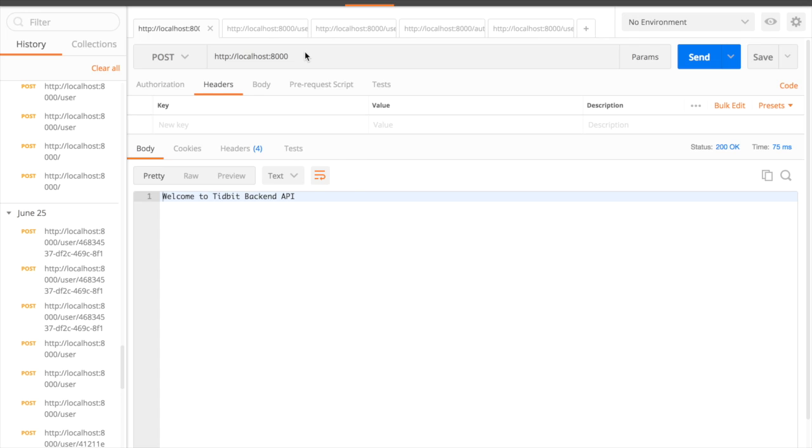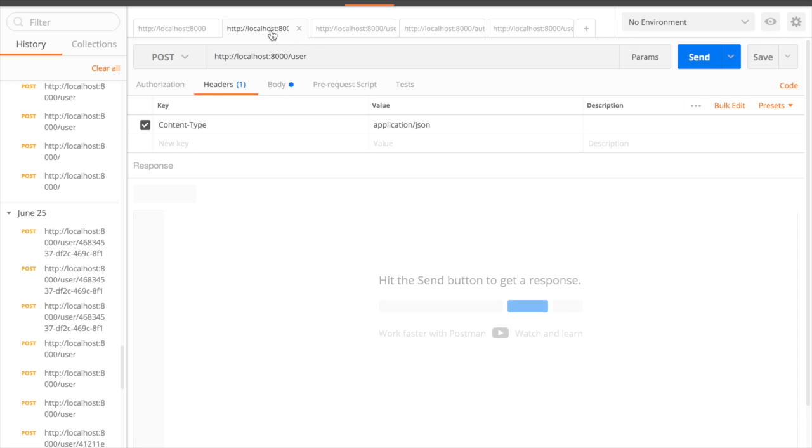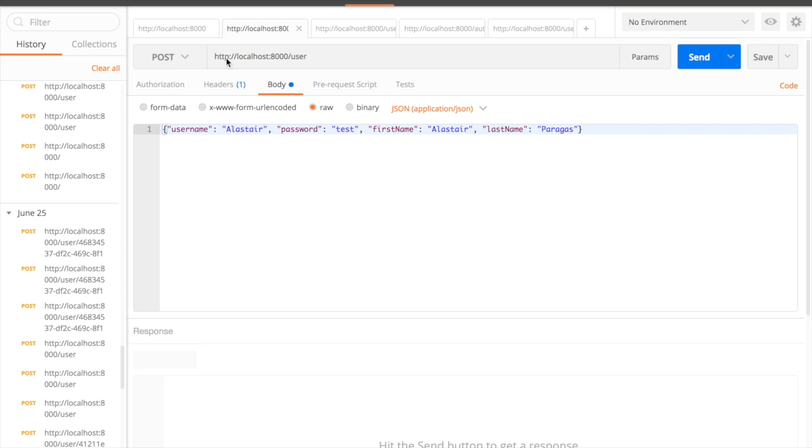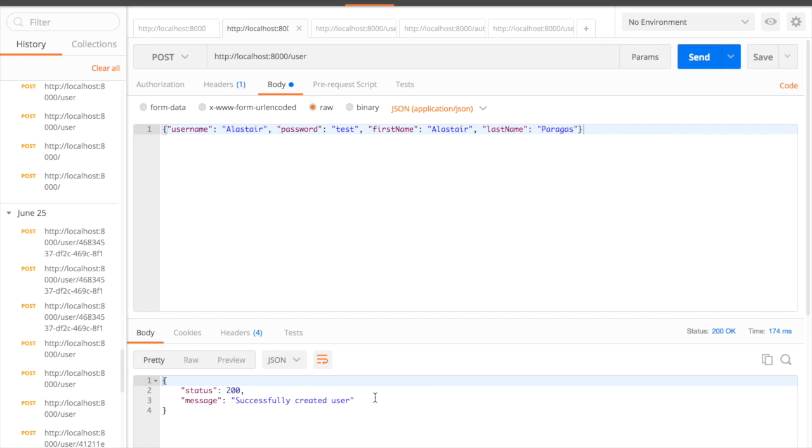So now I'm going to demonstrate the features of this server. Currently, you can send a request to create a user by posting to the /user route. If I send a JSON payload of a username, password, first name, and last name, it'll say that I successfully created a user.